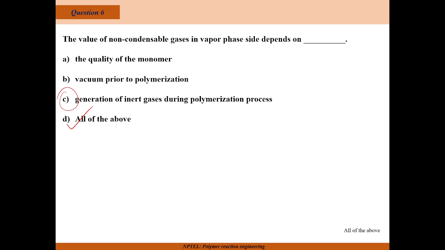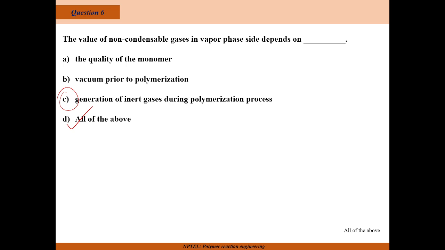So whatever gases we are generating under the polymerization conditions, if non-condensables are not properly removed, then all this can increase the load of non-condensables on the vapor side. So this inert gas will be vacuumed out prior to polymerization, if generated. It depends upon the type of polymerization, but vacuum application can reduce the inert gas concentration. Simply applying the vacuum, we can remove that inert gas, accompanied anyway by stirring also.